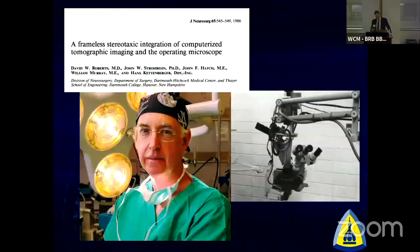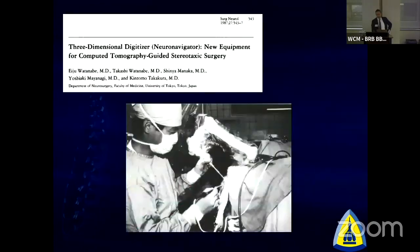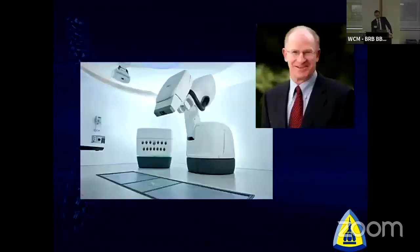The cranial surgeons, for those of you in neurosurgery who know this, this is David Roberts. He was the first to integrate computer navigation with his intraoperative microscope. Similarly, the ISG wand, which came out in 1987, was the prototype for image guidance in spine and cranial surgery. There's really not a single cranial tumor case done anywhere in the United States, at least, that does not utilize this technology for taking out brain tumors. John Adler out of Stanford developed the first completely automated robotic system for neurosurgery and spine surgery. This is the CyberKnife, which has revolutionized the radiosurgery or radiation modality treatment for certain tumors. The problem with this device is you really cannot check the accuracy.